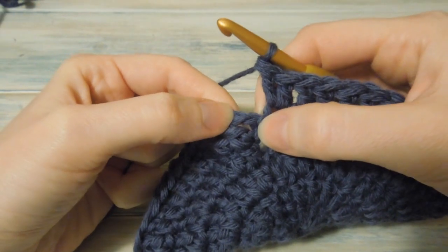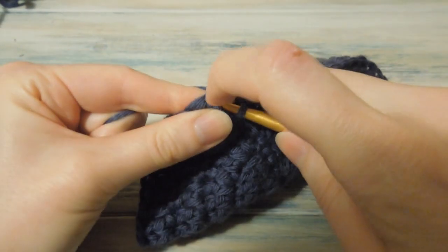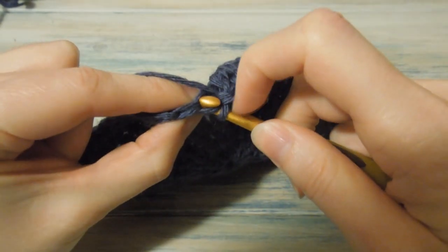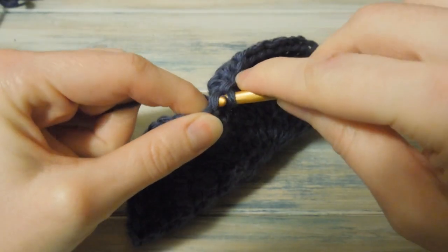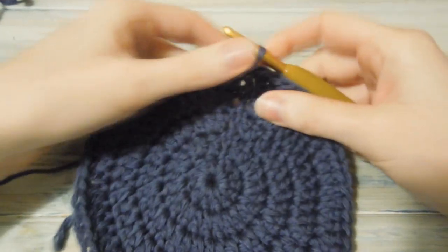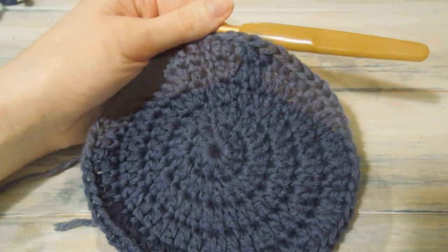Then all we do is slip stitch in the top of our 2 chain, as we have been doing before, just to join our round. Like so. Okay, so by the end of that round you should have 60 stitches.